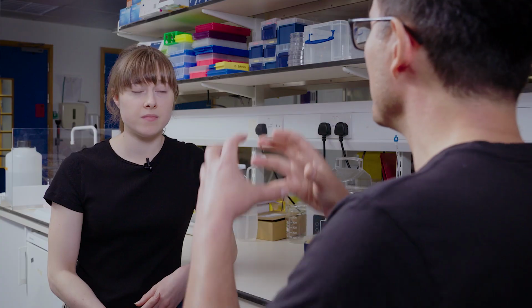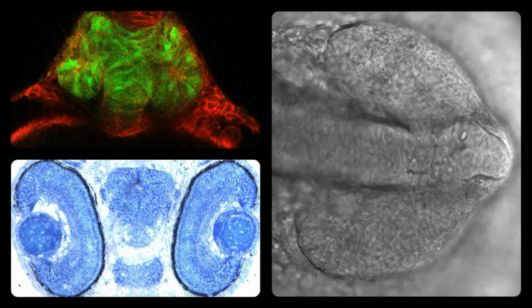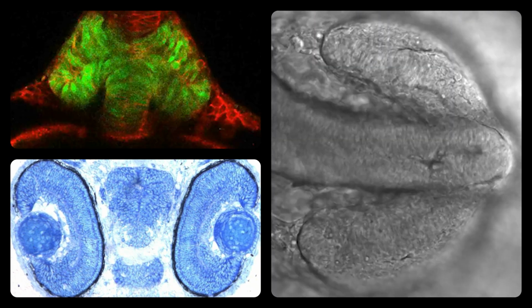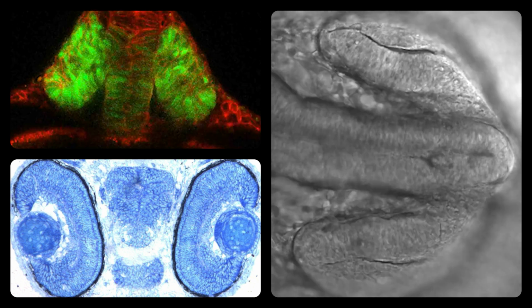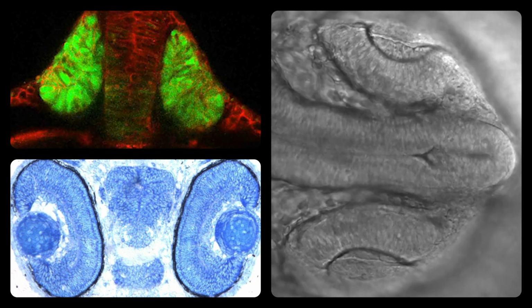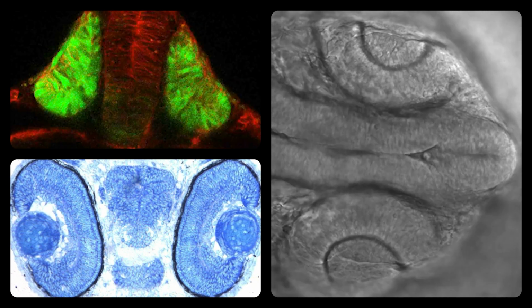So initially the eyes will develop from a single group of cells that come from the same region from where the brain develops. But this group of cells will bud laterally and form left and right eyes. One of the questions in my lab is understanding how, even though these cells or group of cells develop independently, they will still achieve a similar size. There's an intrinsic property in the eye vesicles that enable eyes to grow to a certain size and then stop growing. That's what we know so far. And we're doing a lot of research to understand which are the molecular mechanisms involved in this process.